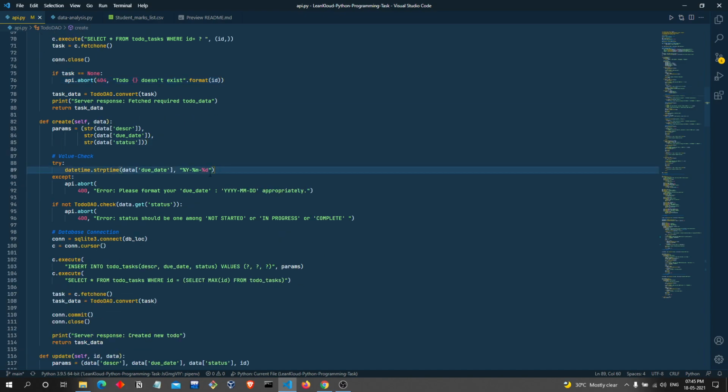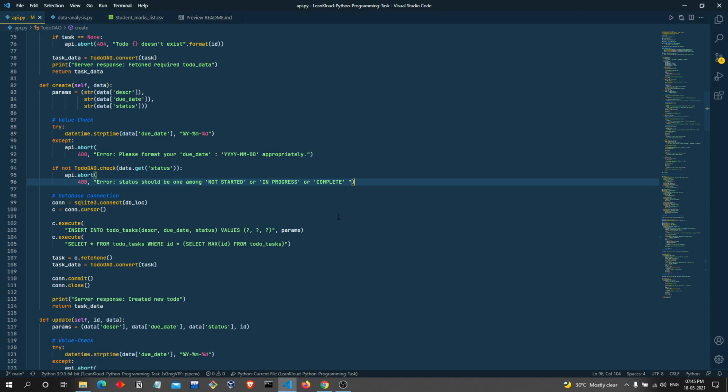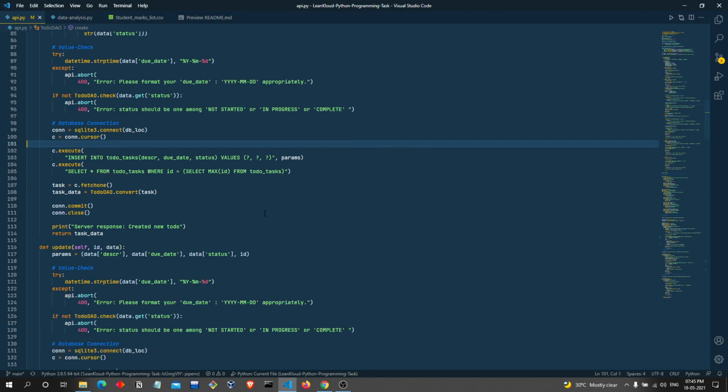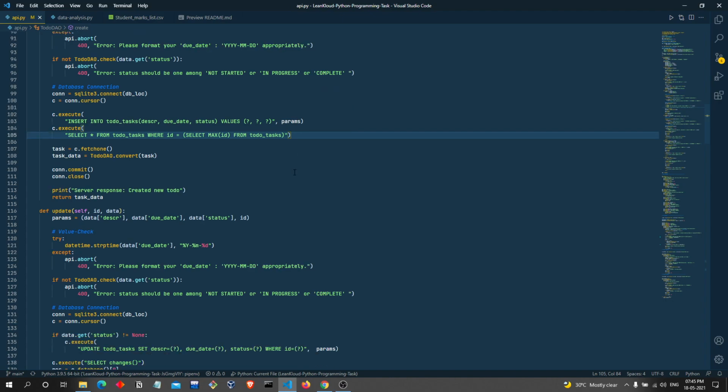I validate the payload prior to connecting with the DB, and if the payload verification fails, I send a bad request status code 400 and also an appropriate error message so that they can rectify their payload. And then I'll connect with my database and execute the insert. And also, since we are generating the ID from our end, I'll supply the response as the entire record so that the user can look into the ID and use it later.